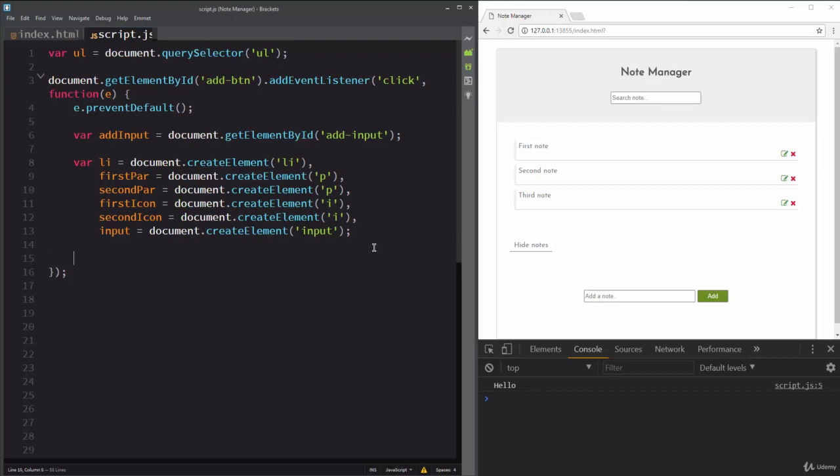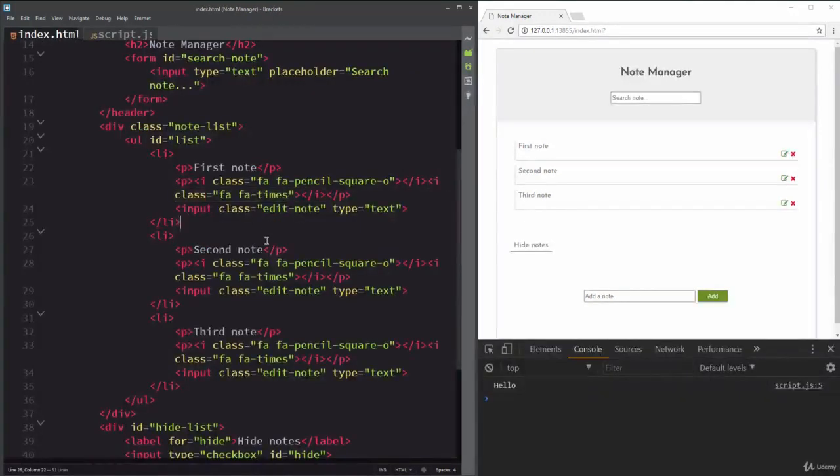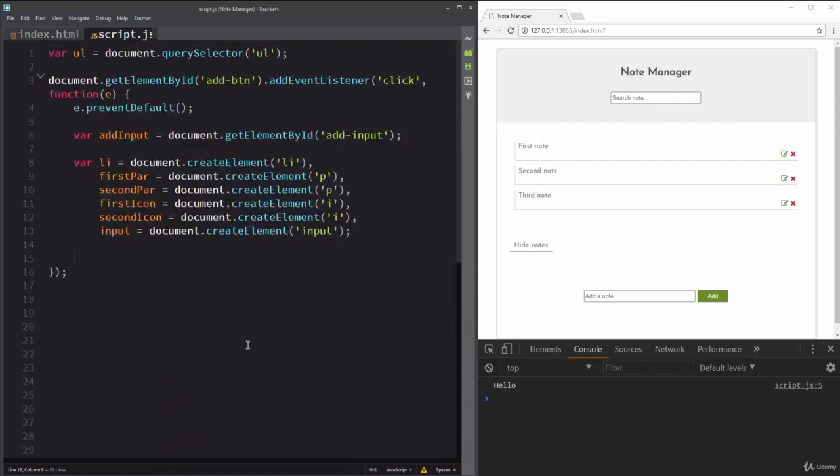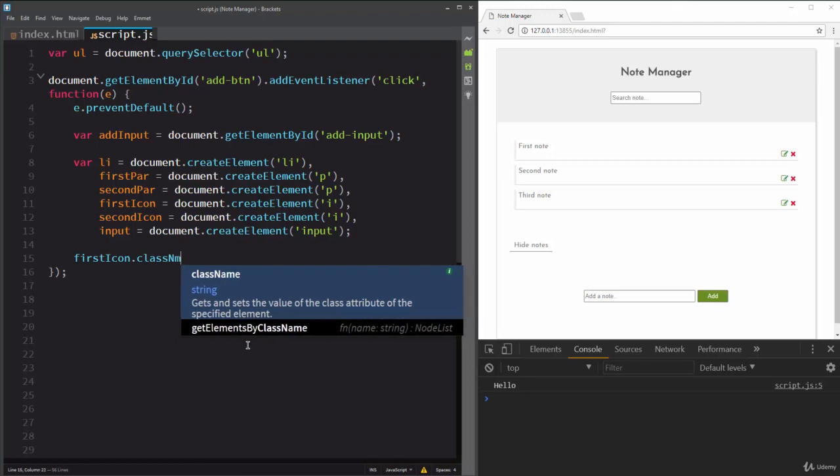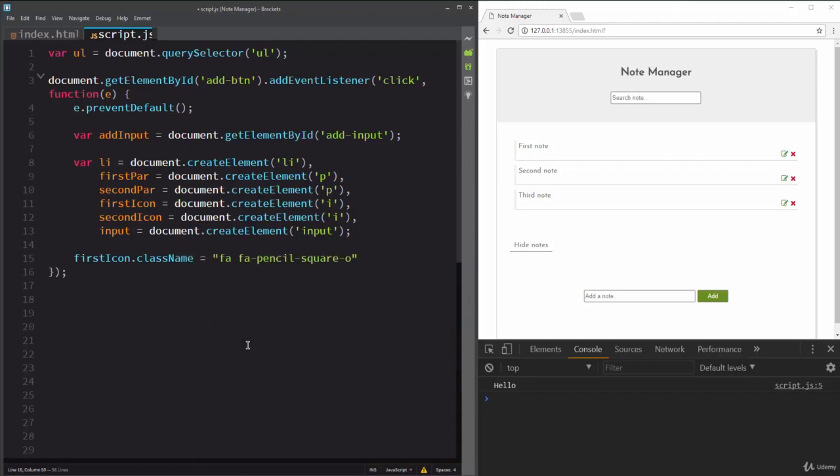Alright, so all the elements that we needed are already created, and the next thing I'm going to do is to add the proper attributes for those elements. Let's again take a look at HTML file. You can see here that both icons have two classes. We need to add those class names to the newly created icon elements. So let's copy it and go back to JavaScript file and write the following. firstIcon.className equals, and paste here the class name that we have copied.